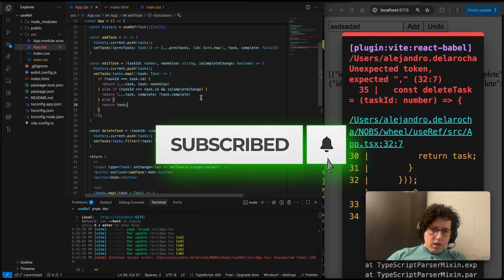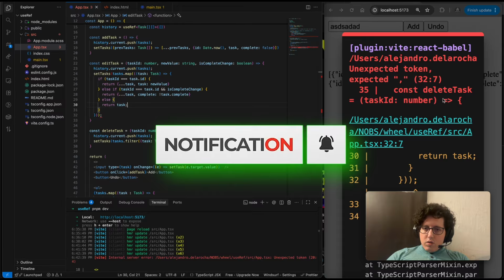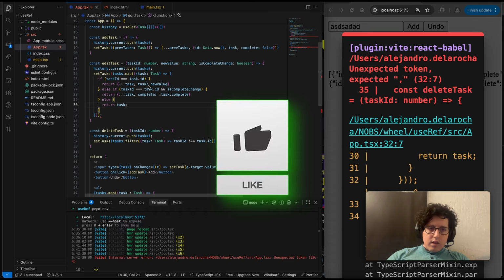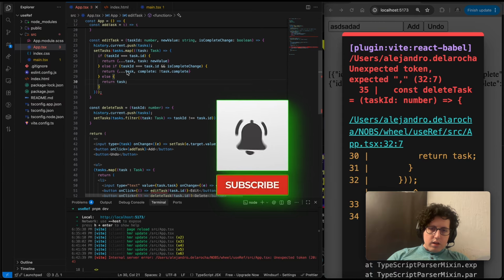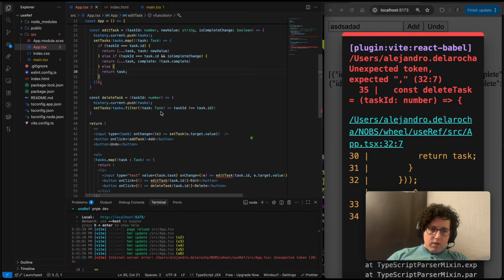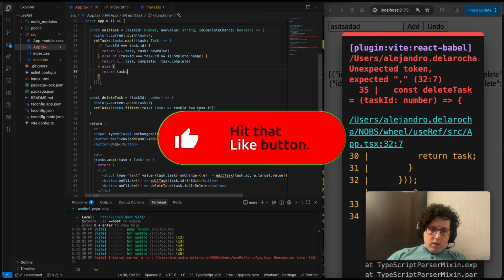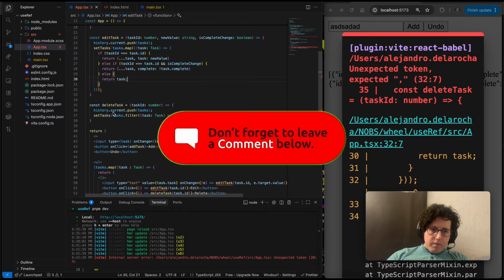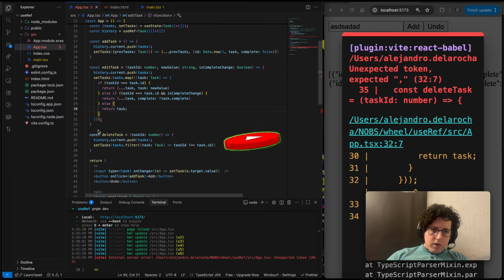Okay. So unexpected token, delete task. Oh, it is on delete task. Delete task, filter. No. No, we are doing something wrong here. We are doing some open and close in a wrong way.